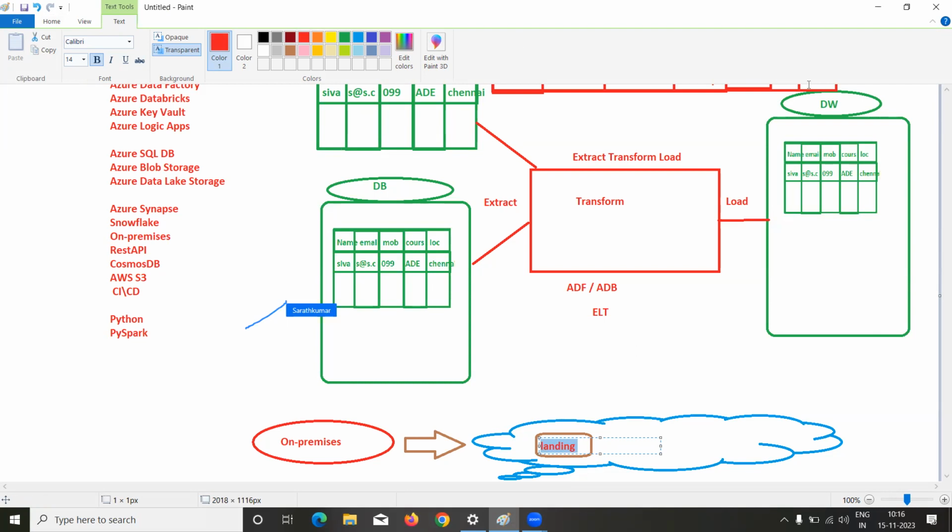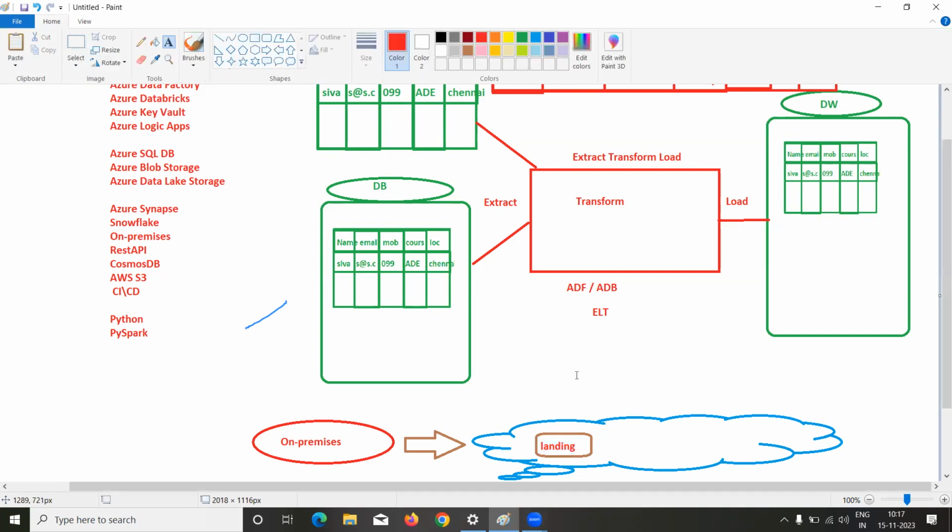There you will have the data as it is, your business data as it is. Then some businesses will keep that landing environment as a branch.